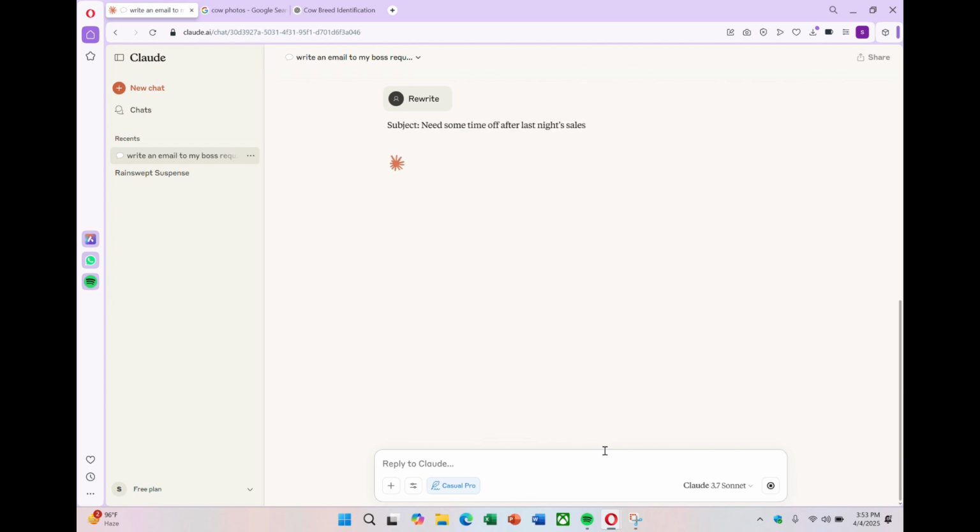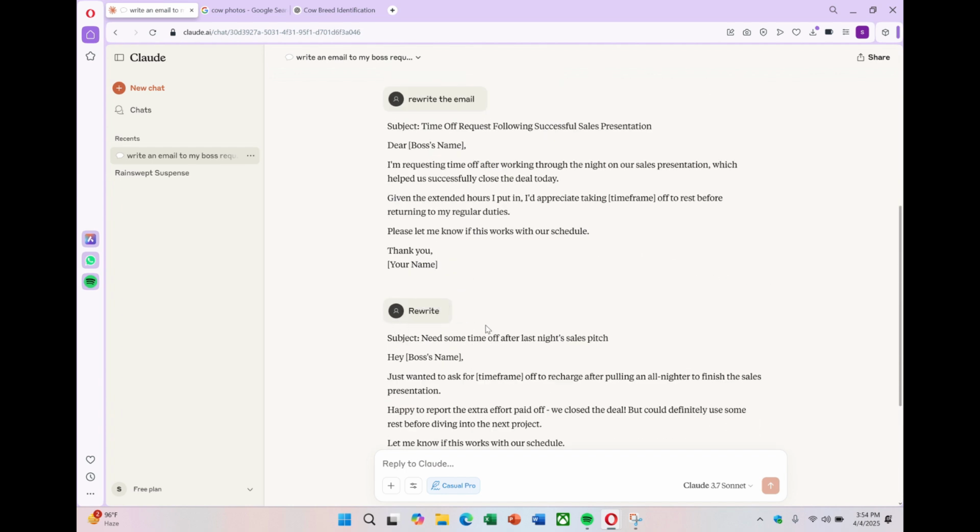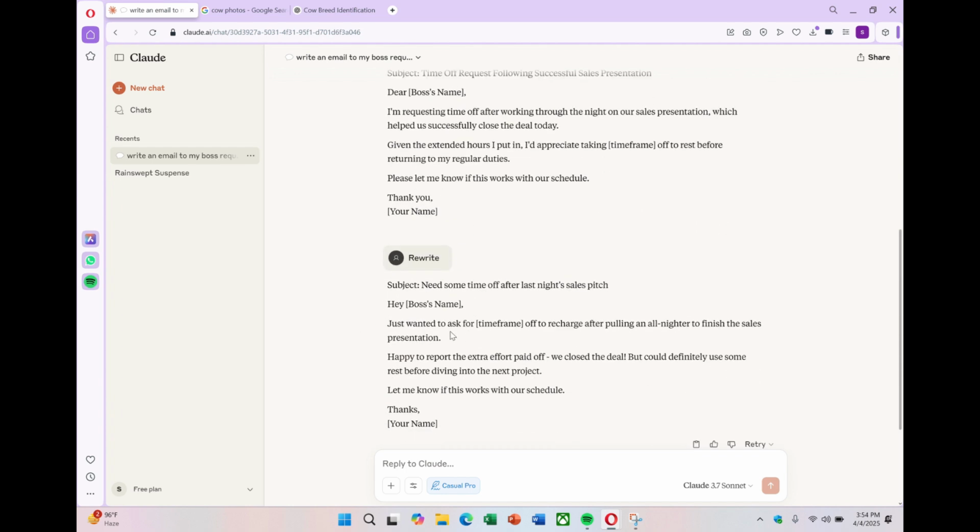With the adjustments made, the email is much closer to what we want. There are still a couple of things to tweak, like removing unnecessary phrases or emojis, but refining the writing style can make sure those don't show up again in the future.